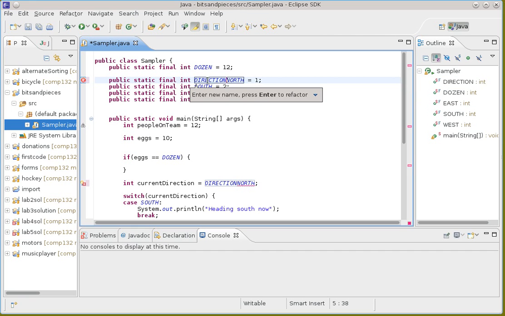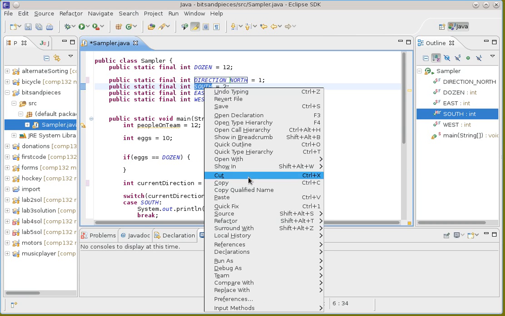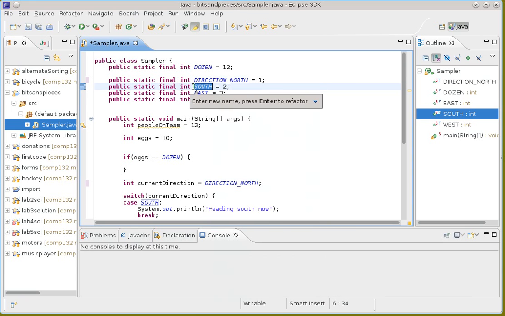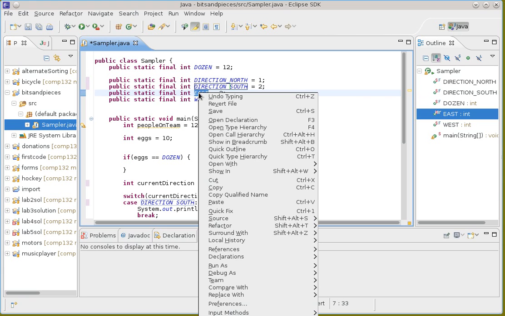So I'm going to do that, for instance, and we'll do the same thing to the other one. So just as a good programming practice, I would try to somehow show that all of these things are being used for one purpose and they all relate to each other.